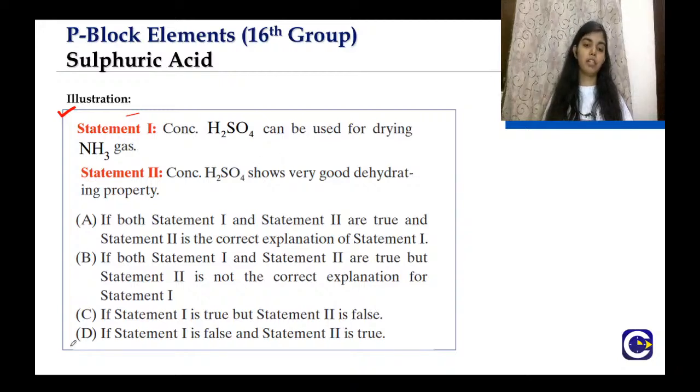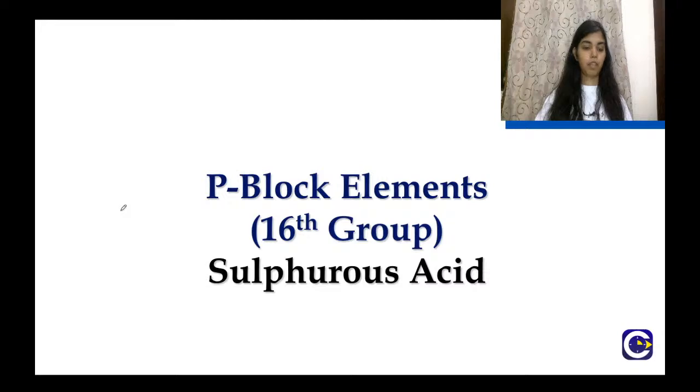Yeah, Shashank, you are correct with your answer. The answer is D. Because conc H2SO4 cannot be used for drying ammonia gas. Why? Because it forms ammonium sulfate with ammonia. Therefore, we cannot dehydrate, or dry up, ammonia gas. Statement 2 says conc H2SO4 is a very good dehydrating agent. Yes, it is a very good dehydrating agent, but not for ammonia. Ammonia is an exception. Shashank and Shraddha, you are correct with the answers. Statement 1 is false and statement 2 is true. Good. CR Lakshmi, Shivani, you are also correct with the answers.